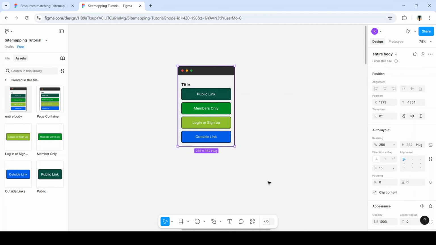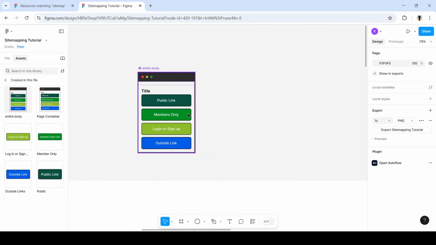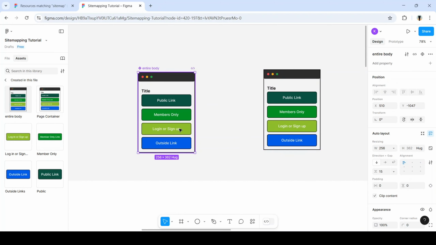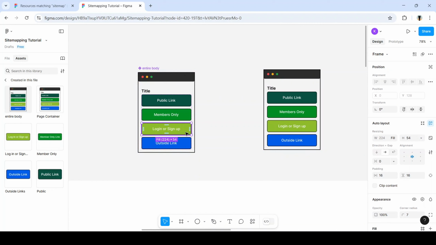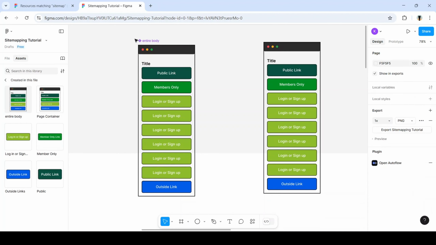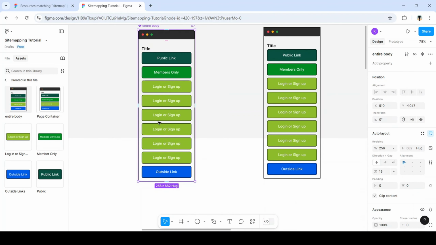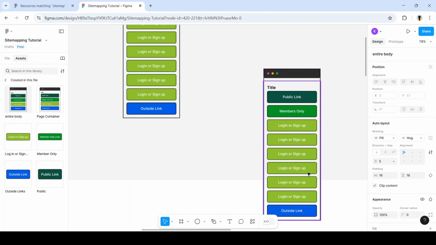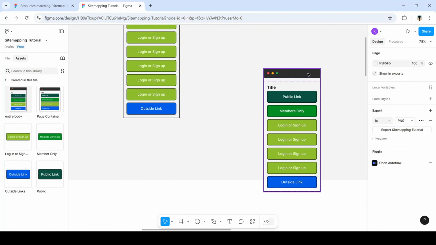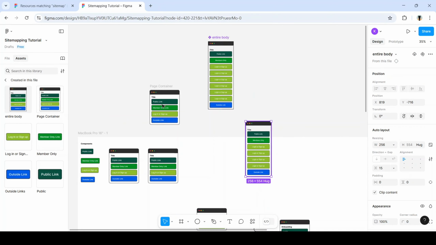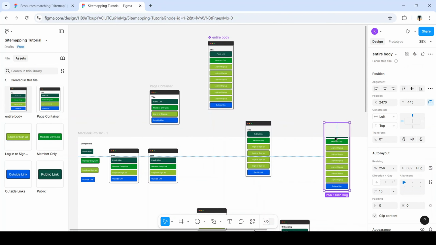So maybe before I make that an instance, I may actually come to the primary here. No, actually, let me do that. An instance only wants to take commands from its primary component. So if I want to add more content here, I do it here. Maybe I make it a component so that as I'm designing, if I no longer want this, I can easily delete it from here. We can do multiple of these however we want, as much of this as we want.